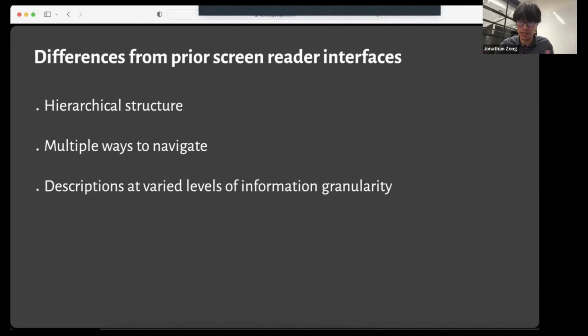And finally, we had all these descriptions. We had multiple descriptions, right? Instead of just the one from the alt text. But you didn't have to listen to all of them at once. And they also had different levels of information granularity. So there were specific descriptions of what individual data points were. There were descriptions about how many values are underneath a certain part of the chart. And there were more high level summary descriptions of just, what does this stuff represent?